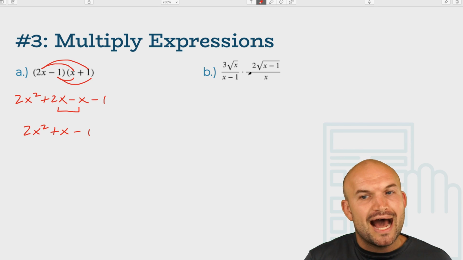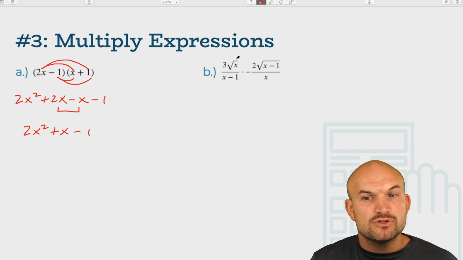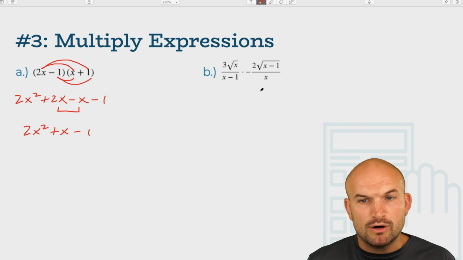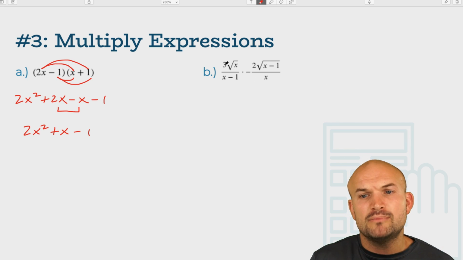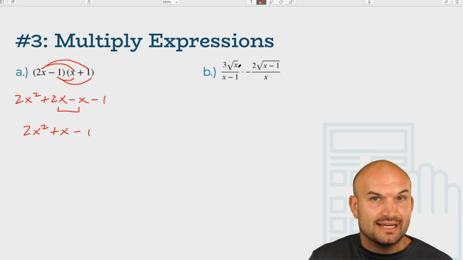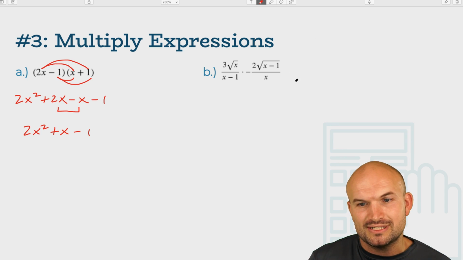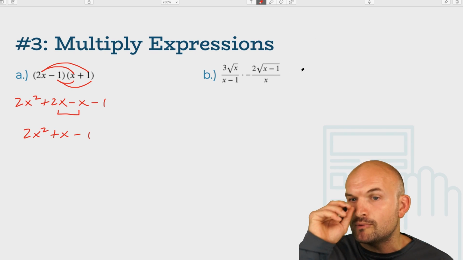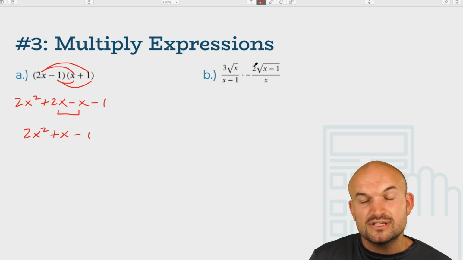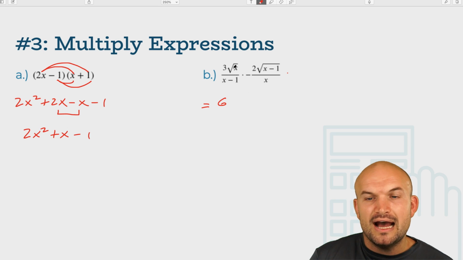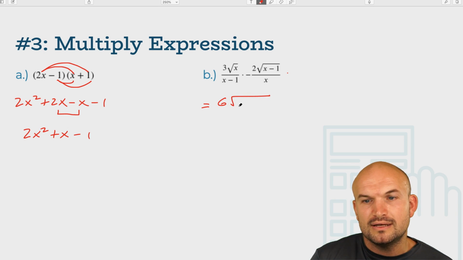Now, how do you multiply square roots, or when you have radical expressions? Doesn't really matter if it's a square root or not. Well, in that case, you're going to multiply the coefficients by the coefficients, and the radicand, the expression under the radical, times the radicand. So we also have a negative here, which I'll explain in just a second. So let's just do the math, and then we'll figure out what we want to do with this negative. So in this case, we're just going to multiply the 3 times the 2. So that'd be 6, and then x times the square root of x minus 1.